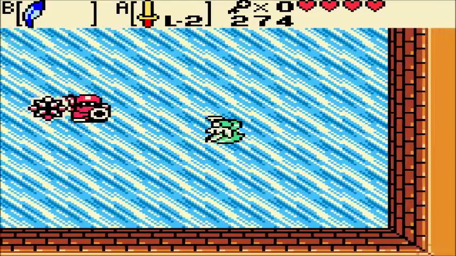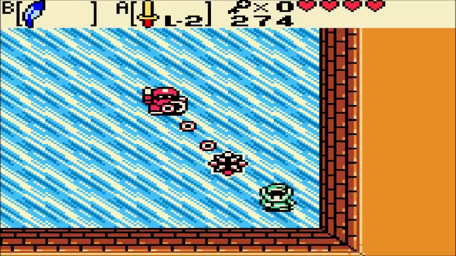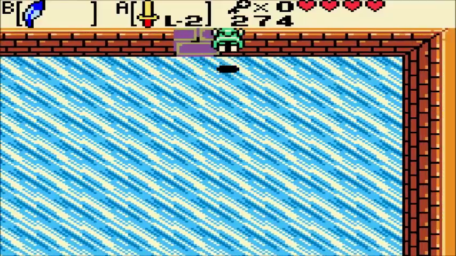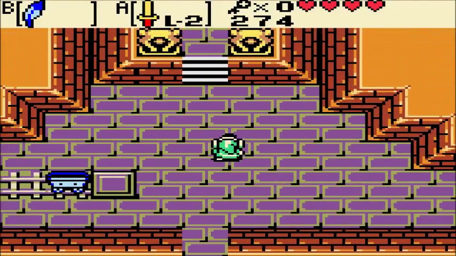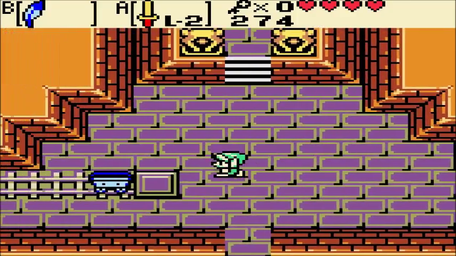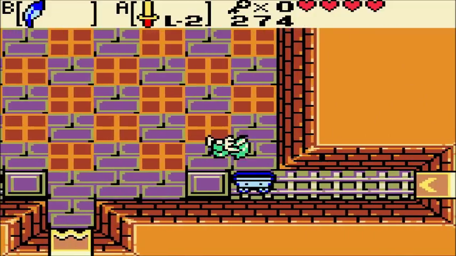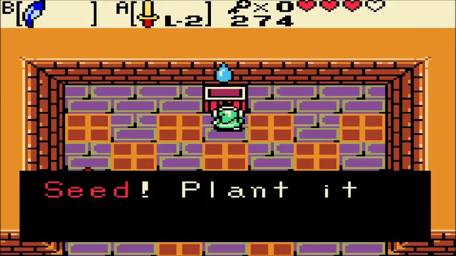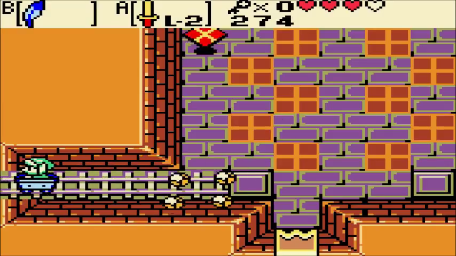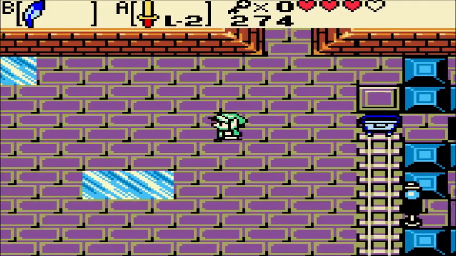Oh, yuck. Wait, I have sword beams. Go up here, get ourselves the third slate. Get ourselves the gaseous seed, and we need to get out of there. And we are actually approaching the end of the dungeon already. That was much faster than I expected.